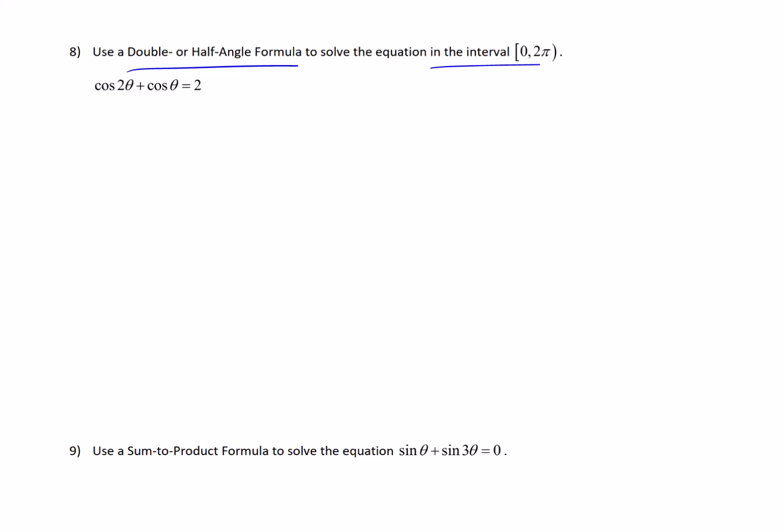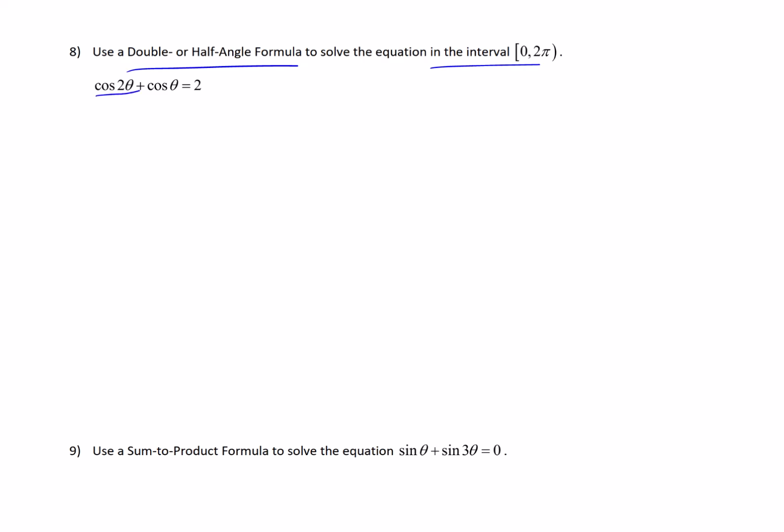Now, you'll recall or notice right away that we have only cosines, but we also have a double angle expression and a hint that we're supposed to use some kind of double or half angle formula here. So look back and recall all your options for cosine 2 theta and then think ahead a little bit. This is the one that has 3 options, you'll recall if you look back. And we'd like to get something that we can possibly factor. So I have a single cosine term as my second term. Is there a way to get a squared cosine term for the first one?